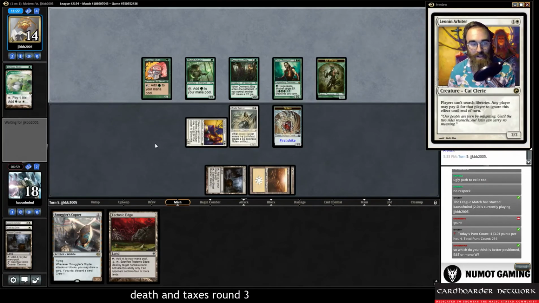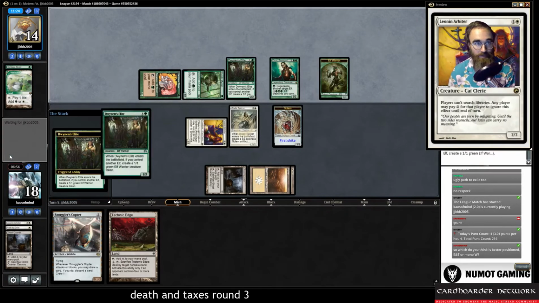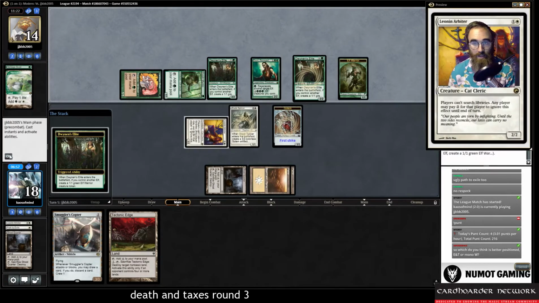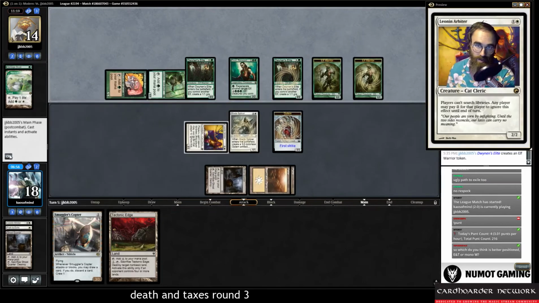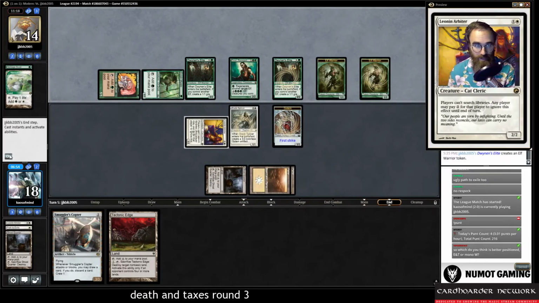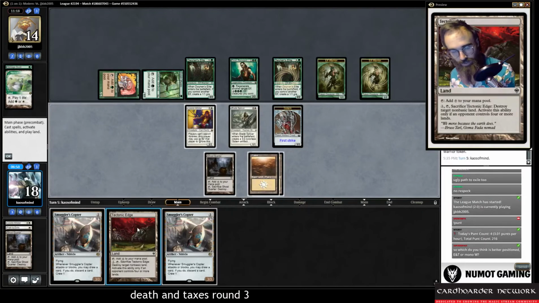Yeah, I've had better luck. I just really like Smuggler's Copter. I guess you could play Smuggler's Copter in Eldrazi and Taxes as well. But this deck just seems more consistent. Like, you do the same thing most of the time. Two Smuggler's Copters, huh? That feels pretty good.